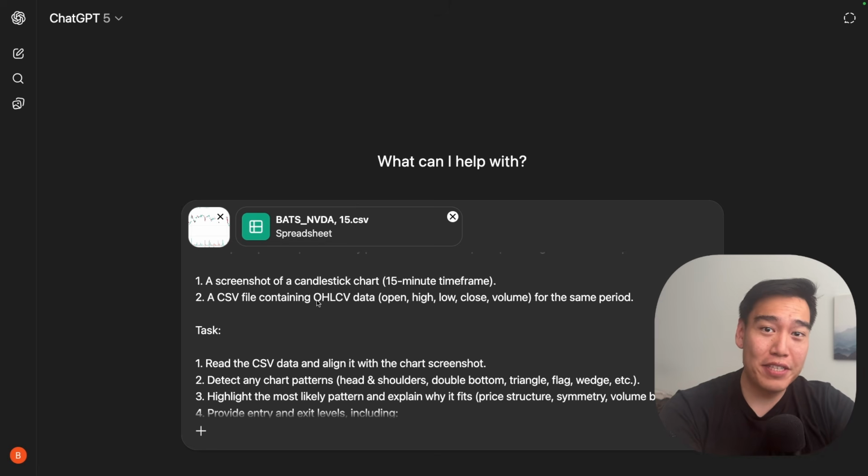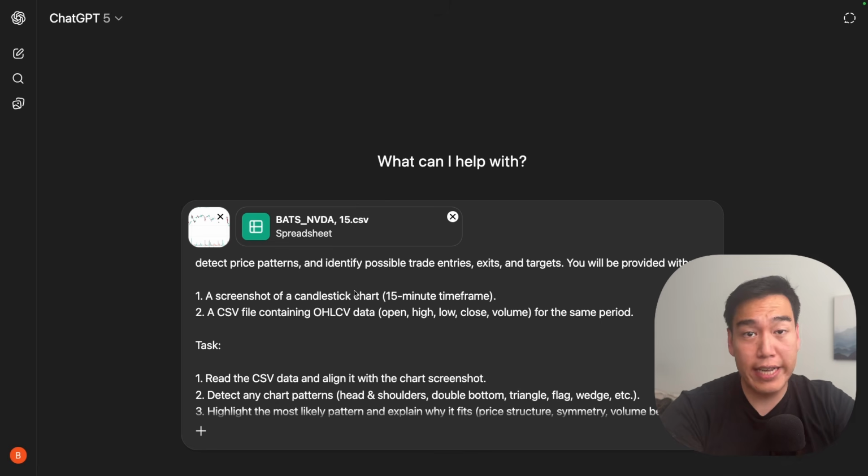Now, the reason why we do this is just simply for more information, right? Because if we only provide an image of the chart, what the AI is going to do is basically use OCR to recognize what the image looks like. They're going to try to analyze the image and then provide us back an answer. But this isn't fail-proof, right? It's not fully accurate. So this is why we're going to go ahead and just provide raw data to the AI as well. So this will supplement the information from the chart with the actual raw candlestick data to make sure that all the insights are a bit more accurate and a bit more thorough as well. This just ensures that ChatGPT has as much information as needed to perform this task.